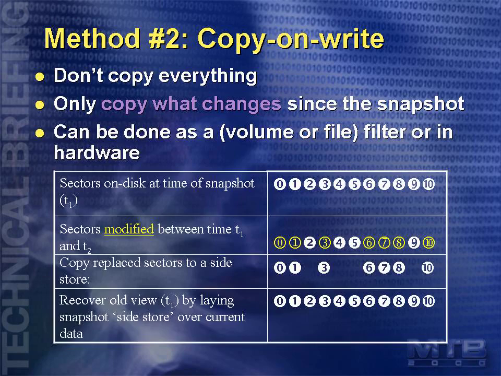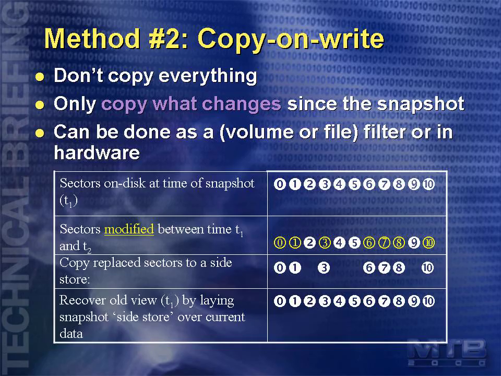The other method is called a copy on write method. So the issue at the time is we don't copy everything. You start out with sectors on the disk at the time of the snapshot. Here I'm representing it with 10 sectors. And then you take the snapshot at that point. At that instant in time, that disk is the snapshot data. So everything beyond that, you end up doing a copy on write, which means that every time you want to modify a sector, you grab the sectors and put them aside in a differential area. And those sectors become the image of what your snapshot volume is.